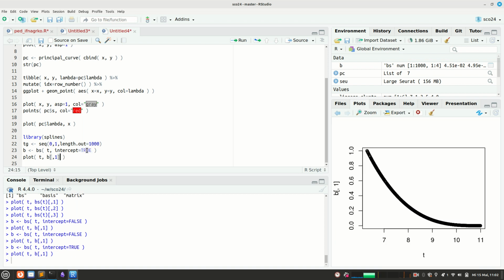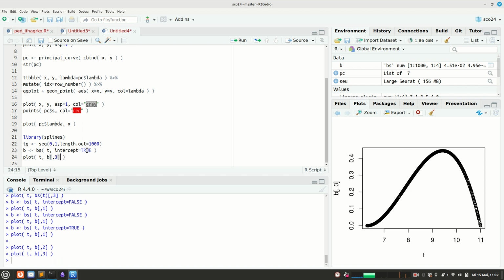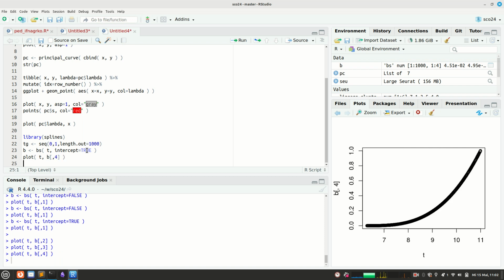So this is my first basis spline, this is my second, this is my third, and this is my fourth. So it gives me 4 different curves.